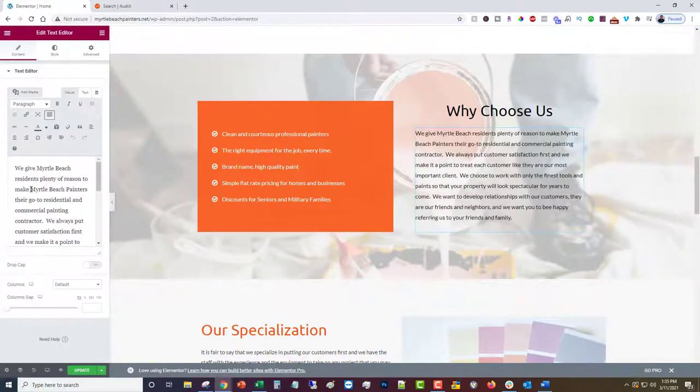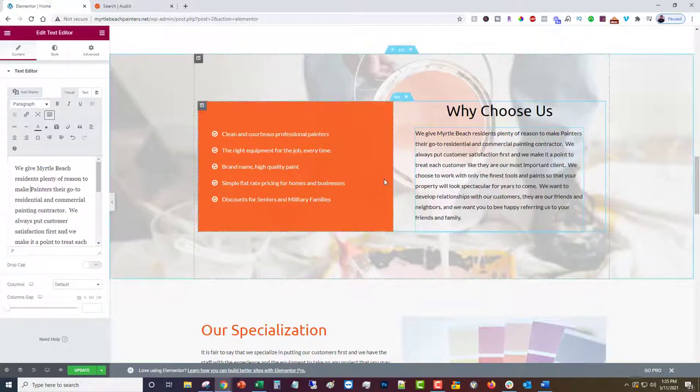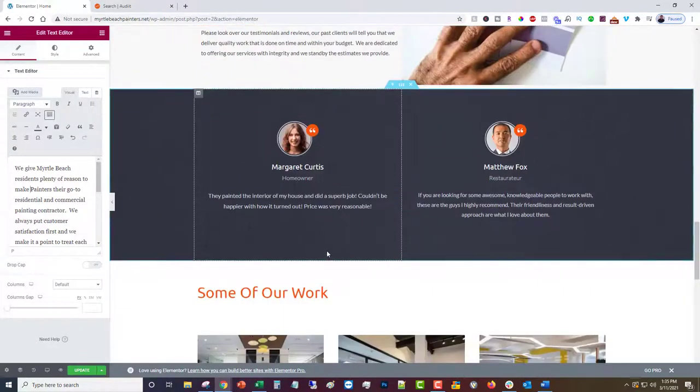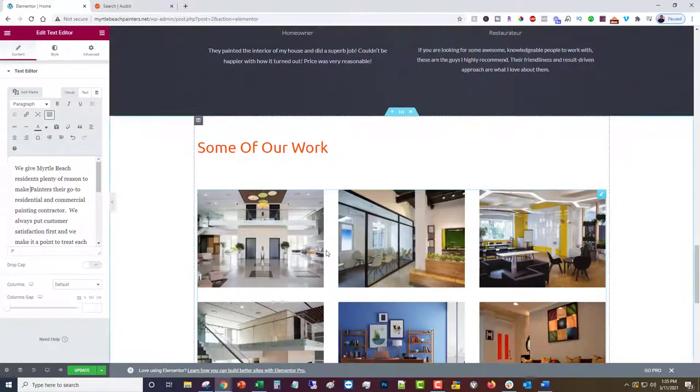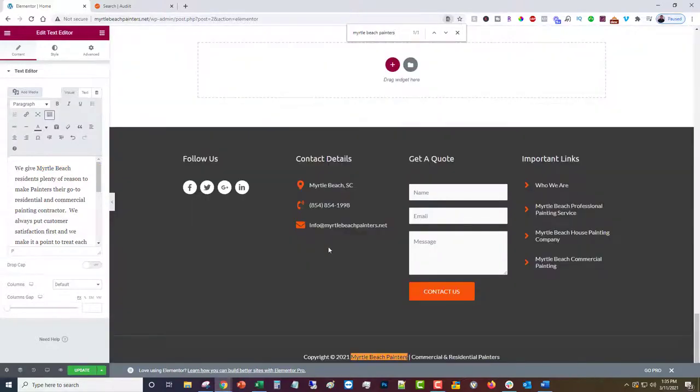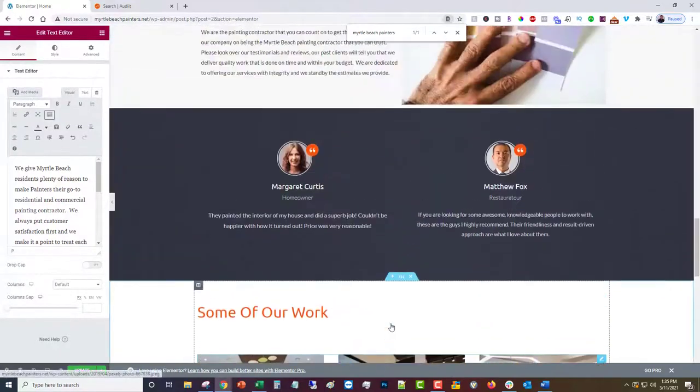I'm not super comfortable with Elementor, so forgive me if I seem uneasy. That's 2. Where else? All right. May have to remove that one. We'll see.